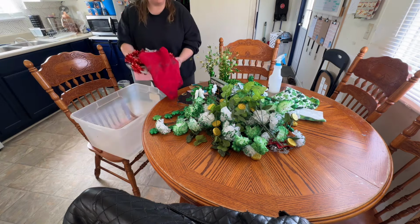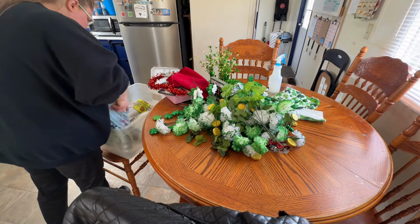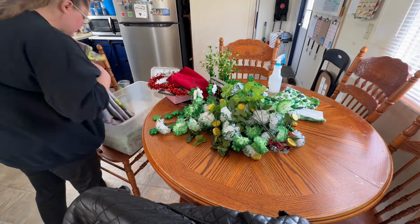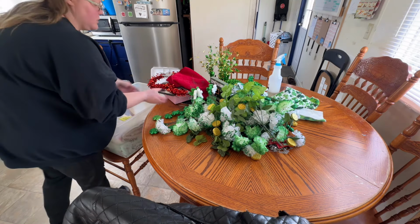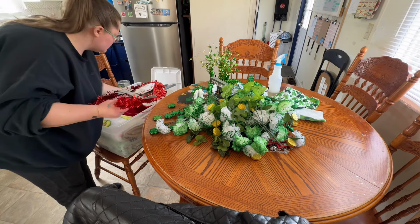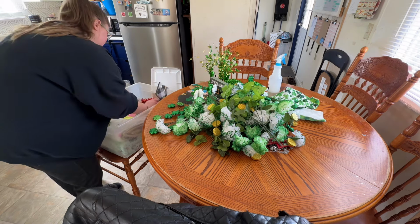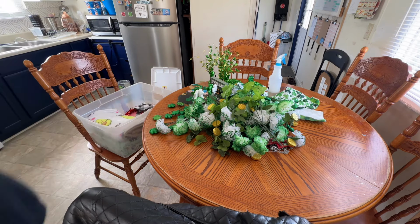Also, any fabrics that I happen to have, I always put those away unwashed, only because when I take the decorations back out next year, I always wash them before I put them out anyways, because the building that I store all of my stuff in gets a weird smell on everything. So I just go ahead and wash it before I put it out.